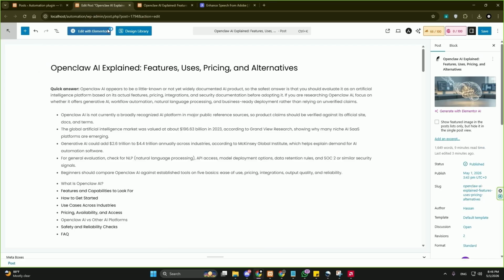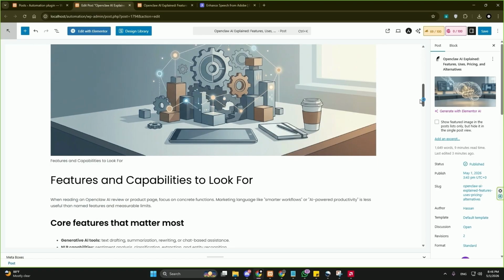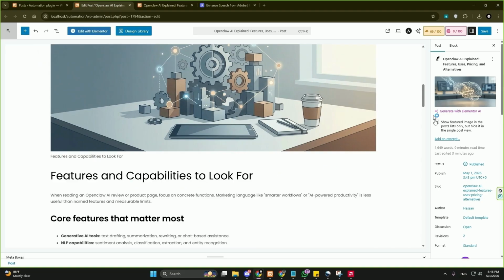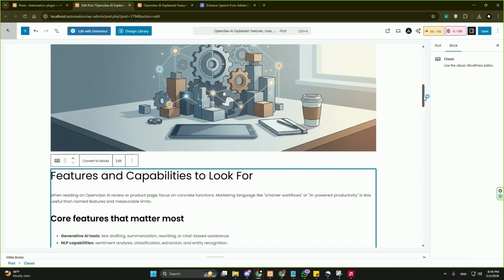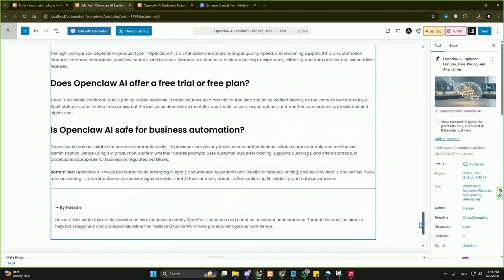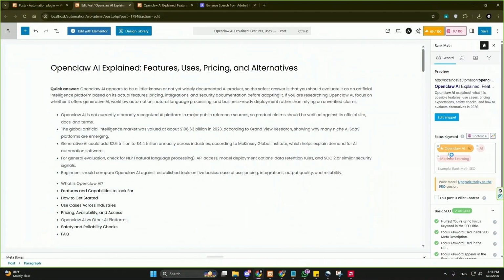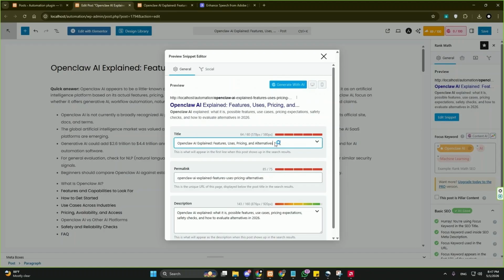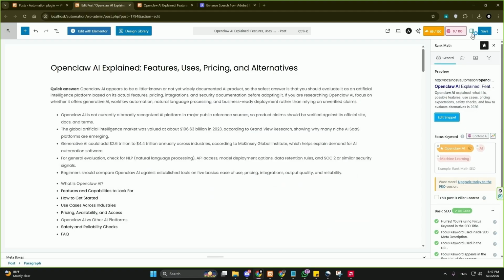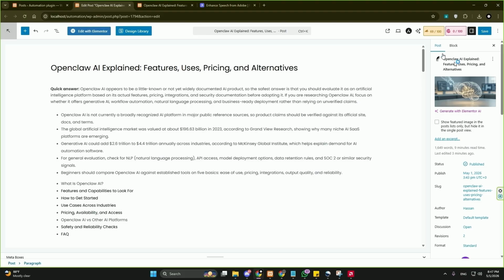You can see it has created the title, the quick answer, and the table of contents. Everything looks perfect. You can also see the inline images with a caption and an alt text, and everything is here, with an FAQ and also an author bio box. We are going to check if it has created a meta description, and whether the focus keywords are here. Also the meta title, permalink, and meta description are all created. And let's check if it has created a featured image.